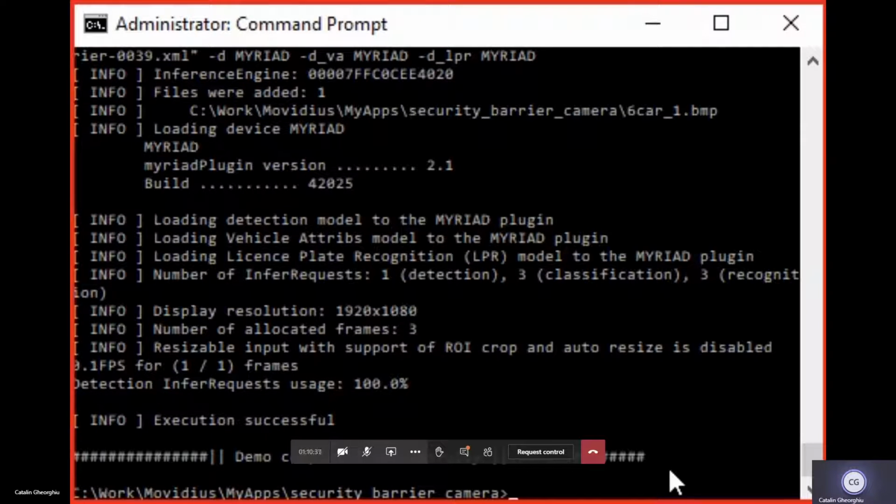Okay, what's the problem with the model? The model was trained, and you find this also in the forums, in China, and it looks for a blue number plate. Also, there is a tool on Ubuntu to retrain this model, or also you can use your own model. We have used our model, and it works. To try to put the stuff in perspective.